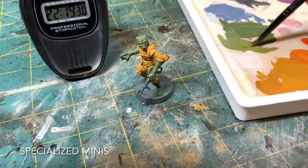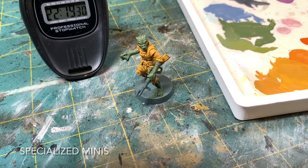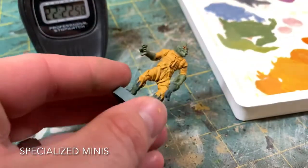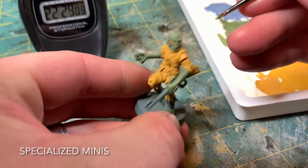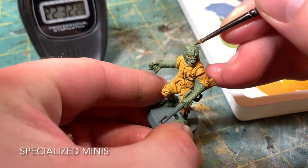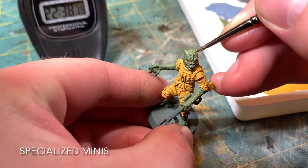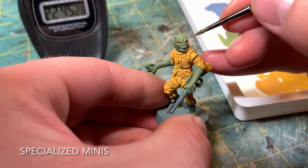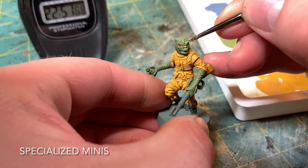We're gonna use this to highlight the scales. Wash your brush. Get your small brush ready here. Let's go ahead and start the timer. Just get a little bit on the tip of your small brush. I'm gonna come in here on the top and get a little bit on the scales. Maybe the bridge of his nose a little bit, his lips, his eyebrow scales here.